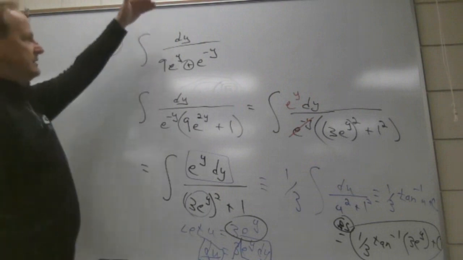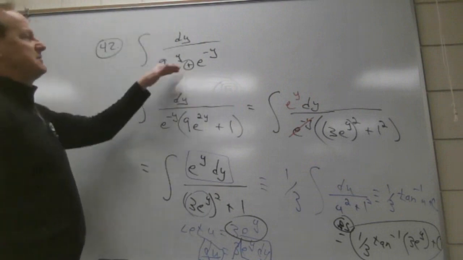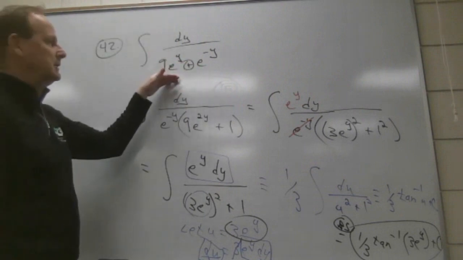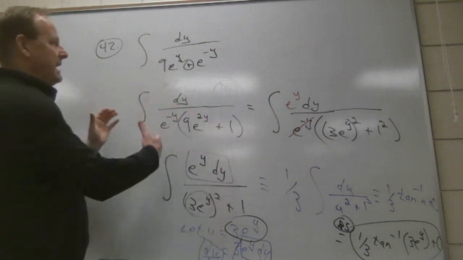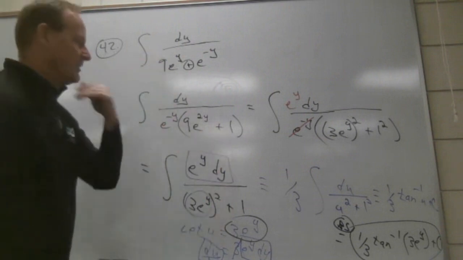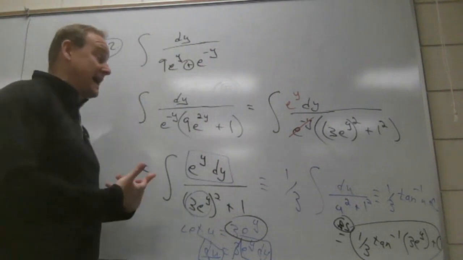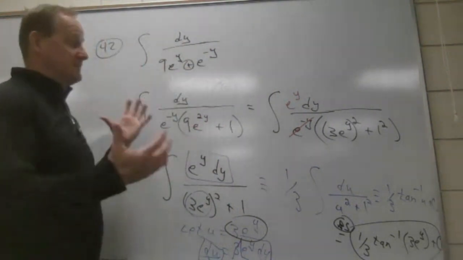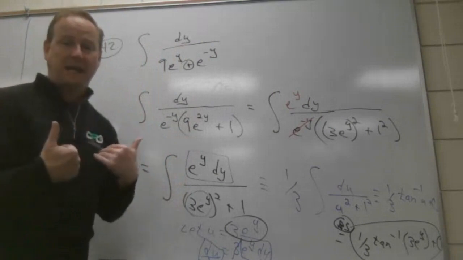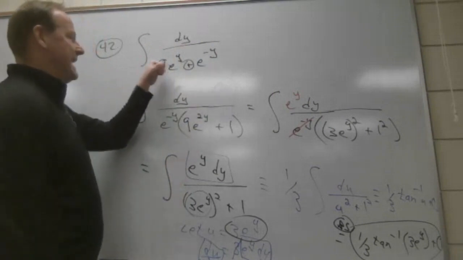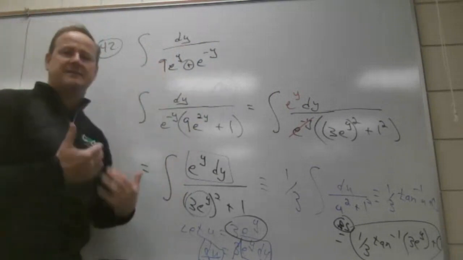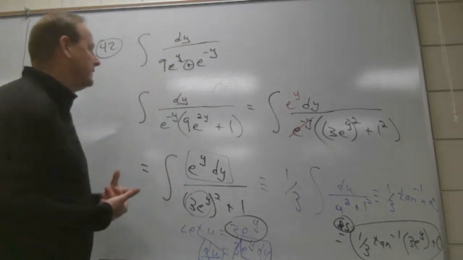So the key here was if you try and use substitution right away, it doesn't really make it look any better. But trying to make it look like something, and the reason that I thought about pulling out the e to the y, first of all, it's an algebra trick, but it's one that I've seen before, so that helped me. But I saw that 9, and hey, that's like 3 squared, right?